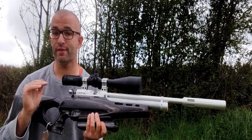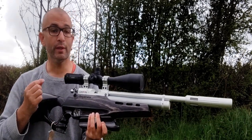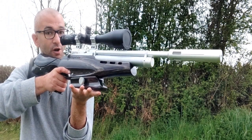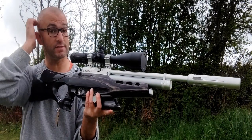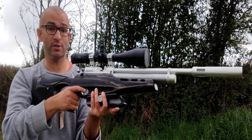So I'm going to just get the negatives out of the way to begin with. The only problem I have with this gun is its mass. It is extremely heavy. Although it's very comfortable to use offhand, I am not strong enough to be able to use this for any length of time shooting at long distances. I haven't got this on camera, but I was shooting some flippy targets at 50 meters, and I was only able to hit one of them, and the reason for that is because the gun is so heavy.